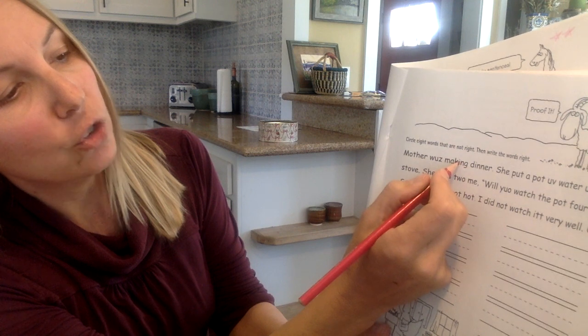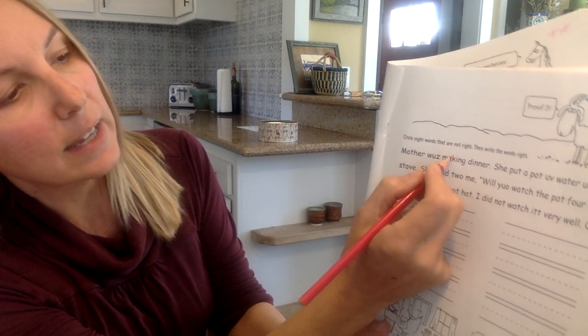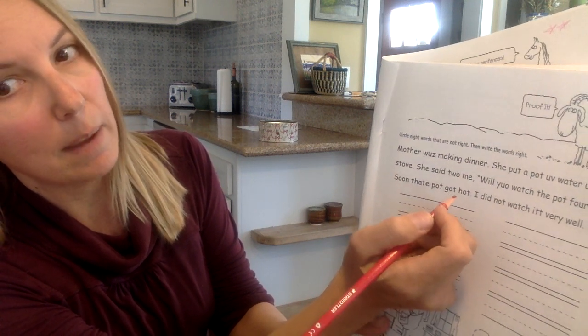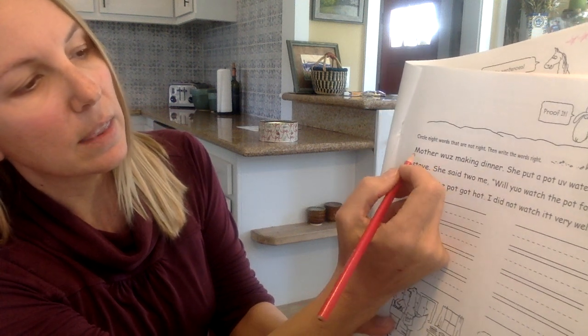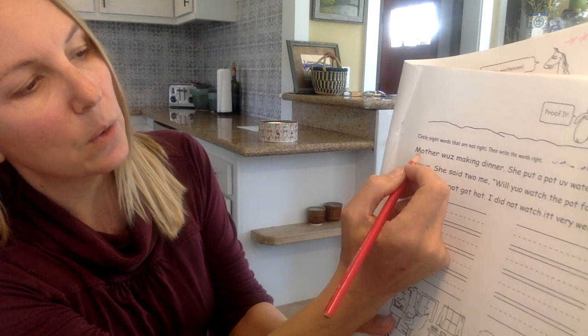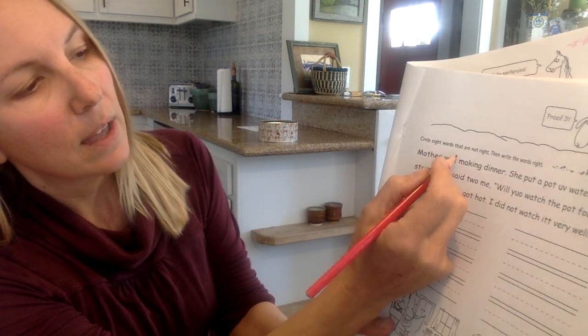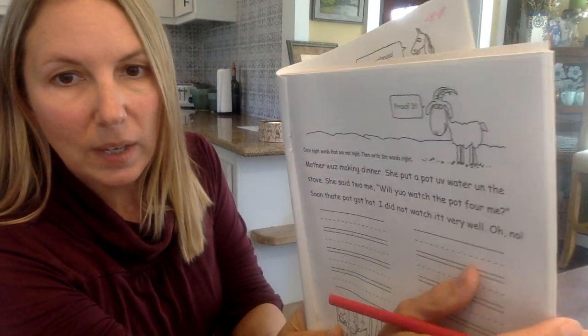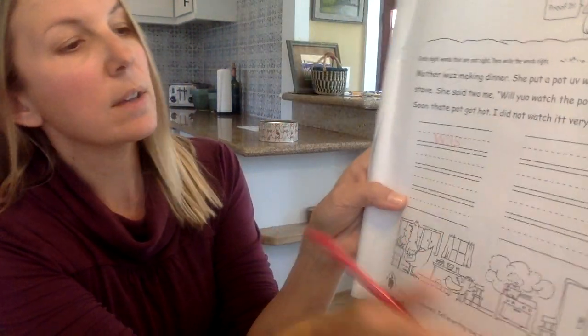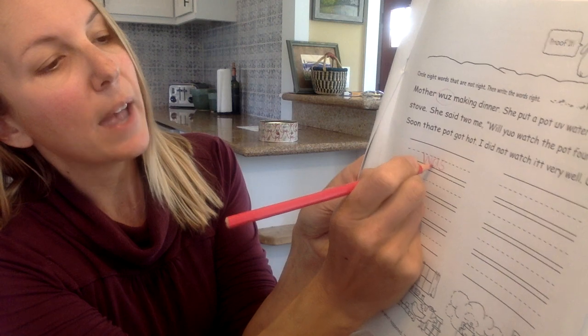Well, this ing knocked off a silent E that made the A say its own name. So that is spelled correctly. Dinner has double N's. This is how you spell mother, even though the O sounds like an U. This is the mistake. Was is a word that doesn't play fair. We have practiced that word. I'm going to show you what it looks like. This is one of our rainbow words. So was doesn't play fair. W-A-S.